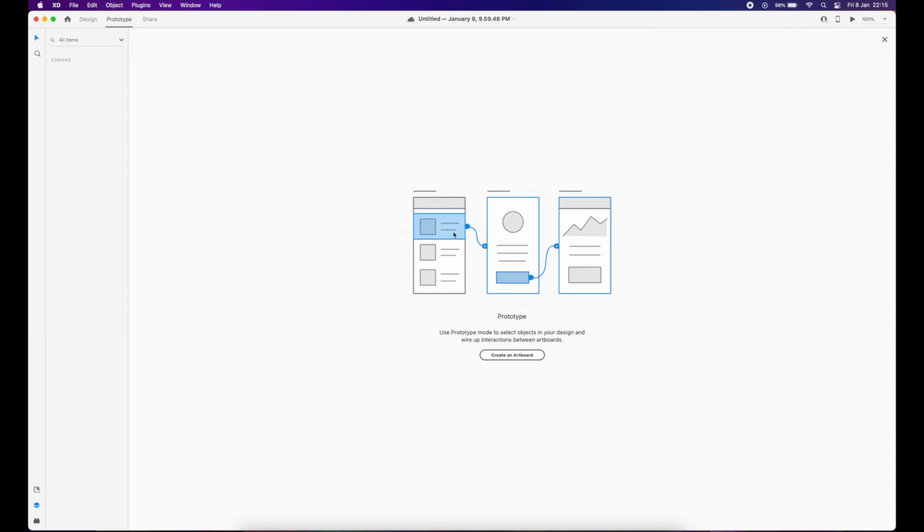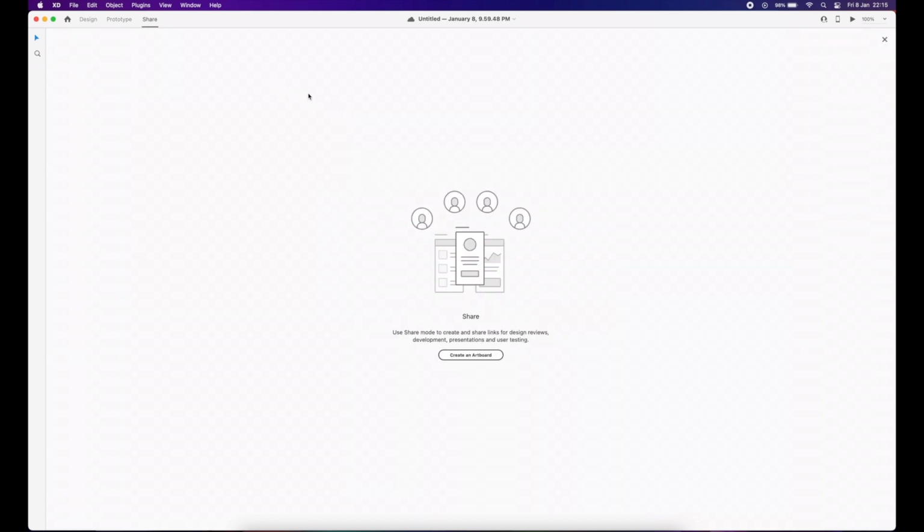For example, if I click here, it takes me to this screen, and then if I click here, it takes me to this screen, and so on. And then sharing is caring, obviously. You're doing a lot of screens and things like that, but you have to share them with someone, either for design review with the manager, as a presentation, for user testing, or with the development team because they're ready and they need to go into the pipeline, right? And this is the place where you can share them.